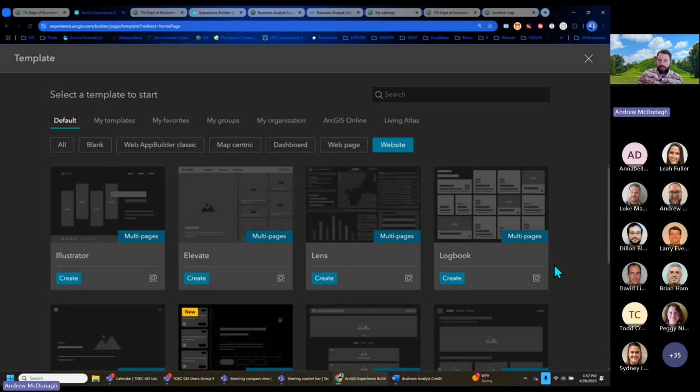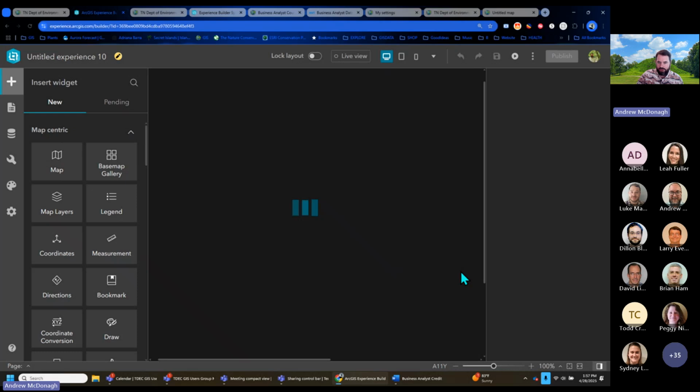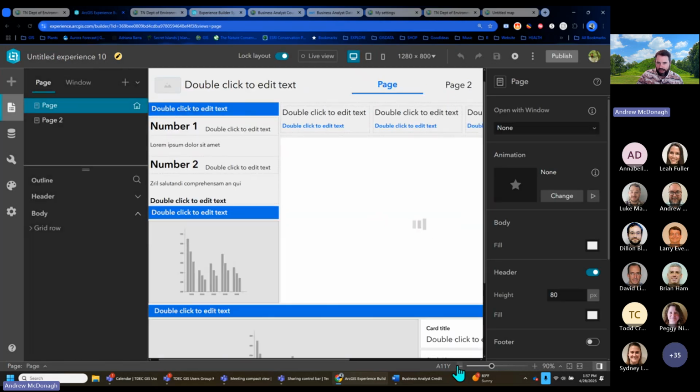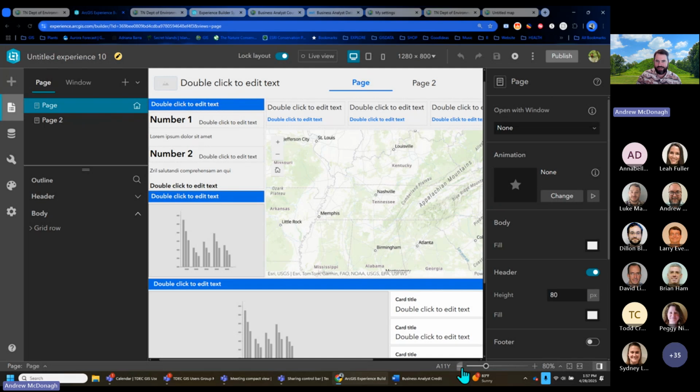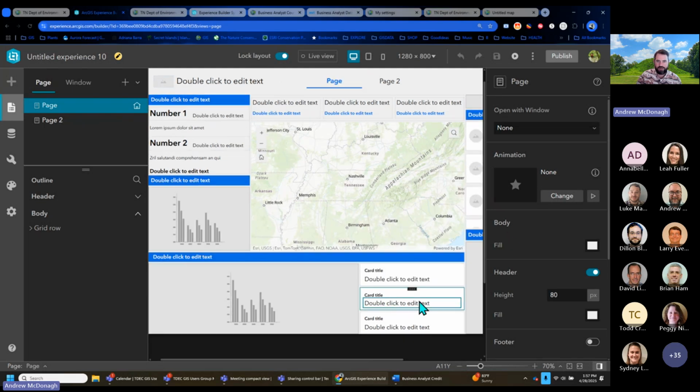But if you don't want just a blank page, if I were to open this up right now, let's do this. It's kind of crazy. You might say, I don't know where to start. Everything is telling me to double click to add text. This is really overwhelming. I don't know what this would even look like and what multiple pages look like. I know that I'm supposed to be able to add my own stuff here and replace things and customize my layout, but it's a little bit overwhelming.